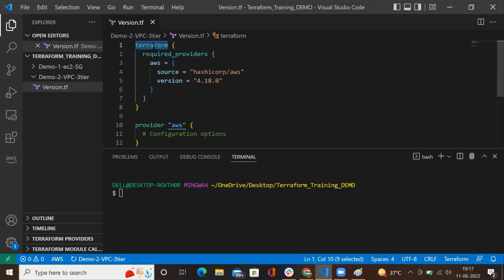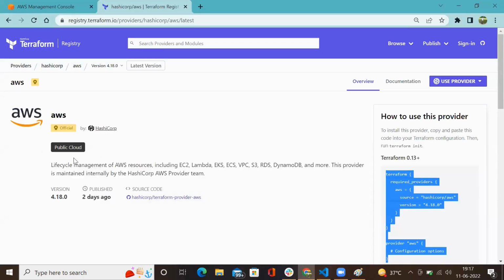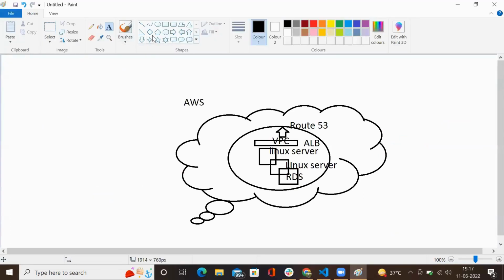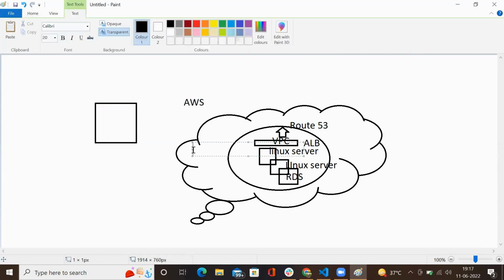So the first block is the Terraform block. In this particular block, we provide information about which Terraform version we are using. Okay. What is the plugin provider version we are using? Plugin provider means there are providers available, like this AWS provider. It actually makes API calls on your behalf to the cloud, and creates the resource, deletes the resource, updates the resource.